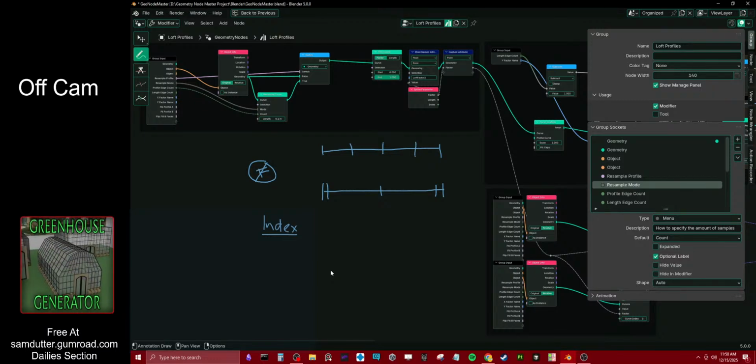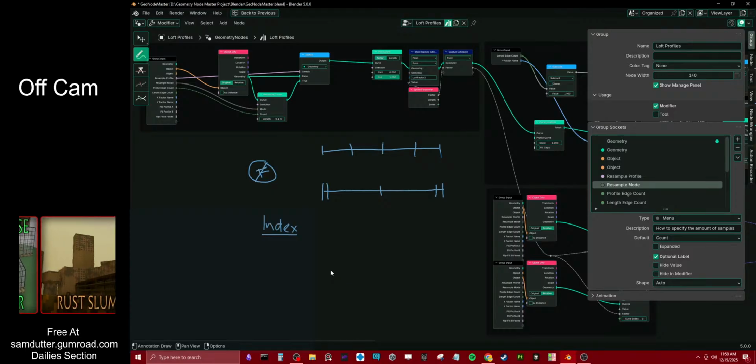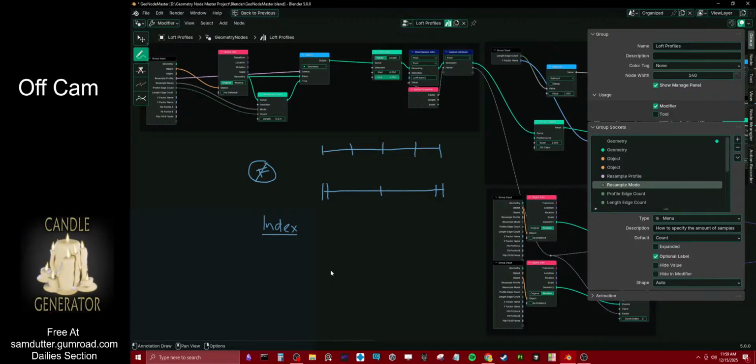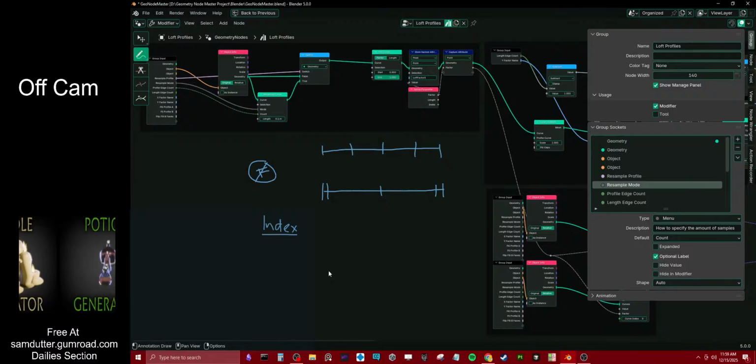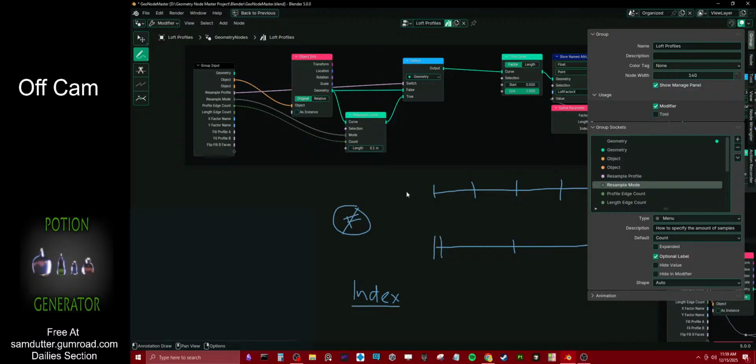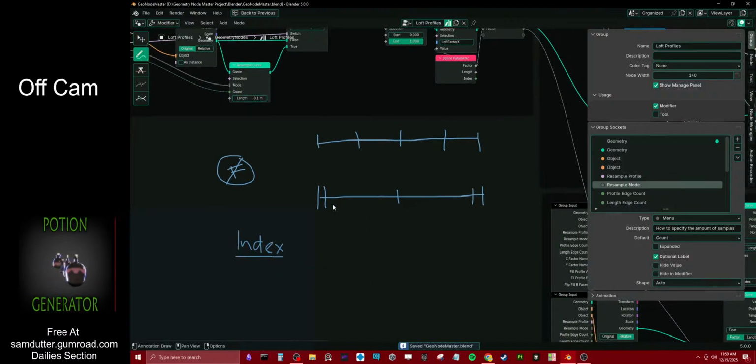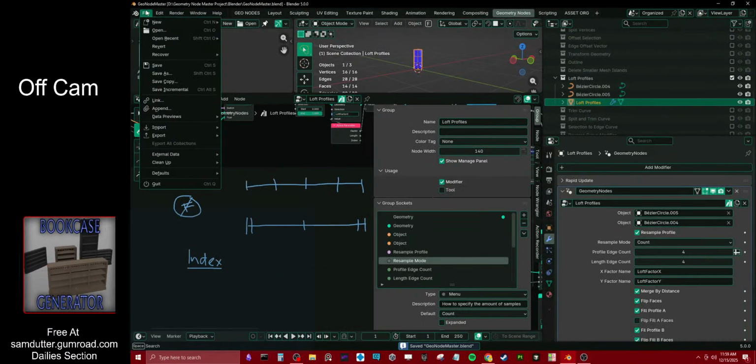We would just have to ensure that the curve itself only has a certain amount of points, so that they'd have matching points. Yeah, loft by sampling index instead of evaluating or resampling. And that is a little tough.